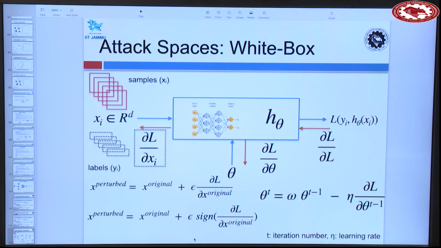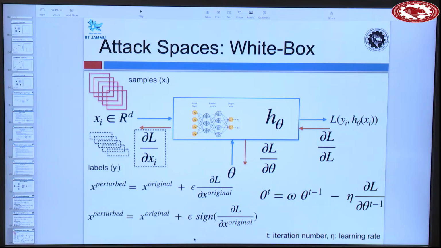You have to perturb the data, and what is the criterion for this X perturbed? As a human eye, you should not be able to see much difference. It means that if you compute the difference between X perturbed and X original, this difference must be small and negligible in some sense, so that a human does not perceive it.